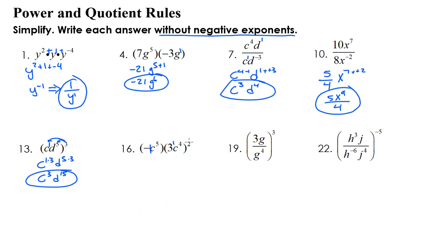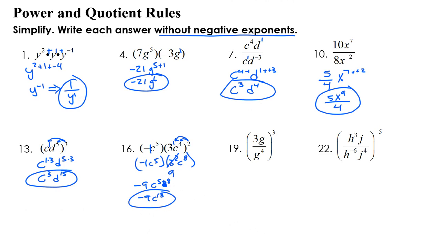Because what we really want to do first here, so we don't make that mistake that I just did, is let's distribute this 2 through to both of these first and then start simplifying. So we got negative 1 c to the 5th, and that's going to be times 3 squared. C to the 4 times 2 is 8. Now we start multiplying our common things together. So negative 1 times 3 squared is 9. So it's going to be negative 1 times 9 is negative 9. And then we have c to the 5th times c to the 8th, which is 5 plus 8, right? So it's going to be negative 9 c to the 13th.